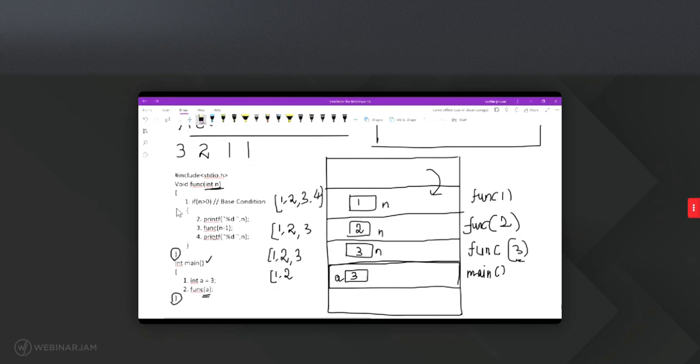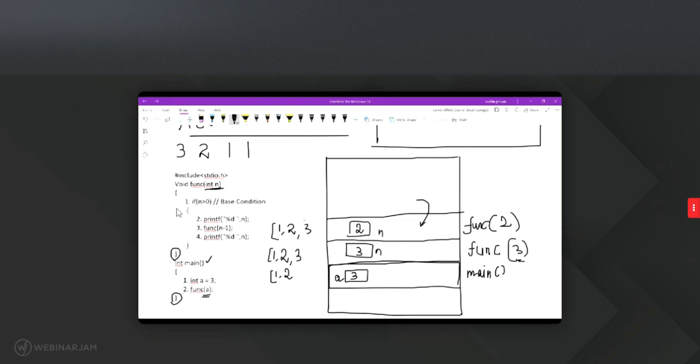And after the fourth line, what do we have? After the fourth line, we have nothing. I'll come out of the if block. After coming out of the if block, I see the closed curly braces of the function call. So once I see the closed curly braces of the function call, automatically this present activation area will be deleted. Okay. Then I enter into the next activation area immediately. This activation area was also stopped at line number 3.